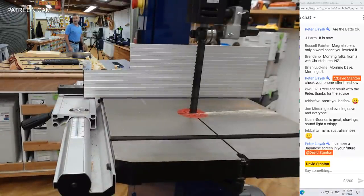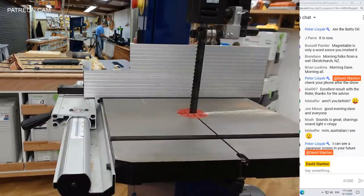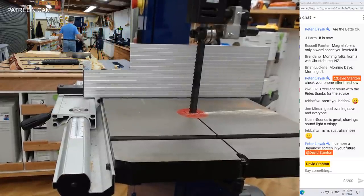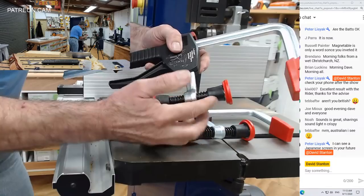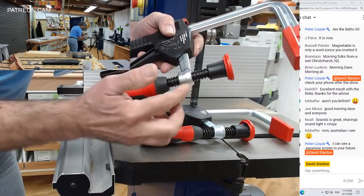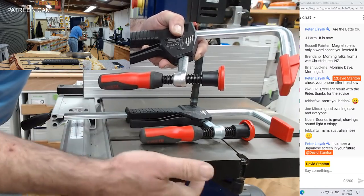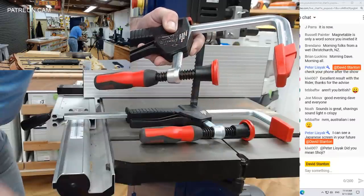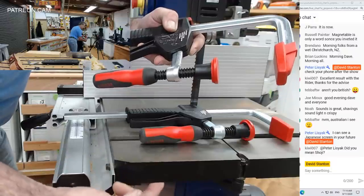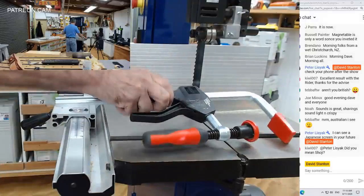Now the clamps need to have, I've lost them. No, there they are. Just a standard F clamp is good enough for this. I'm using these ones. The reason we want an F-style clamp is so that we can get up underneath this thing. Under here is a whole lot of honeycombing reinforcing bars to support this cast iron section. So we want this to be able to go up underneath. Don't try and grab it on the edge, because that's just going to be a waste of time. It's not going to work. It'll slip and be a problem for you.